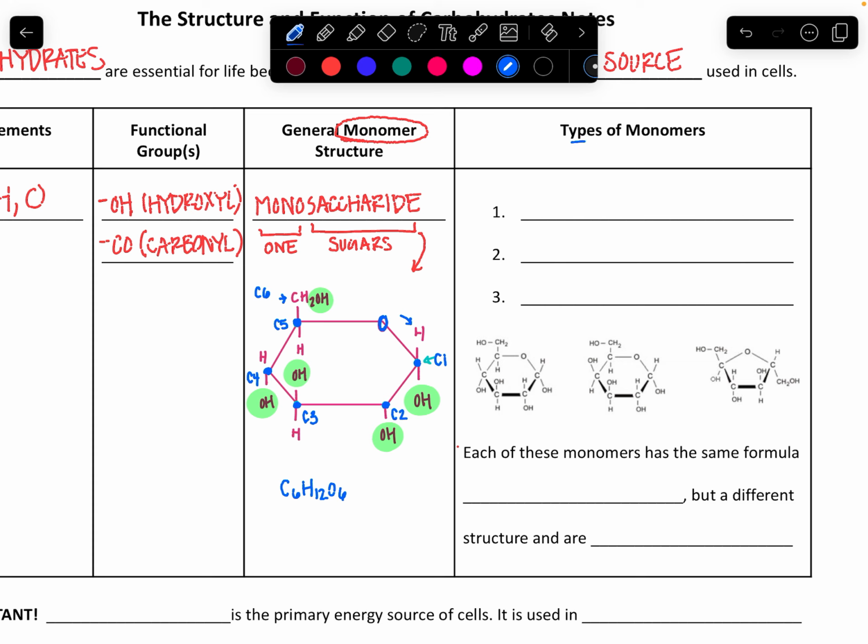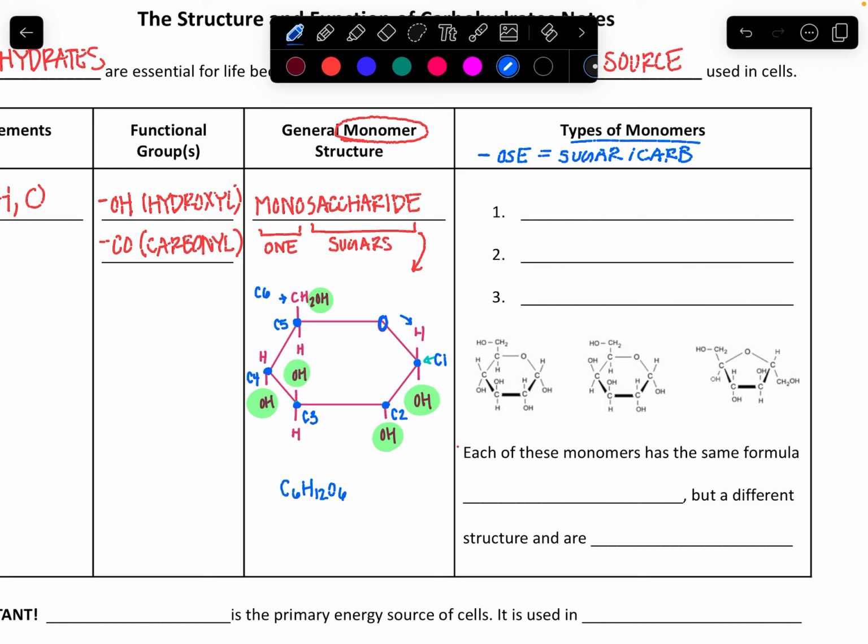So we have three types of monomers. One of them is going to be a little more important for us than others, but all of them are monomers we should know. Okay, and you'll notice as we're looking at carbohydrates, and I'm going to point this out now, that every single carbohydrate is going to end in -ose. So -ose, when you see that as a suffix in a word, always means that you're looking at some type of sugar or some type of carbohydrate. Okay, so we're looking at sugars and carbs when we use that suffix -ose.